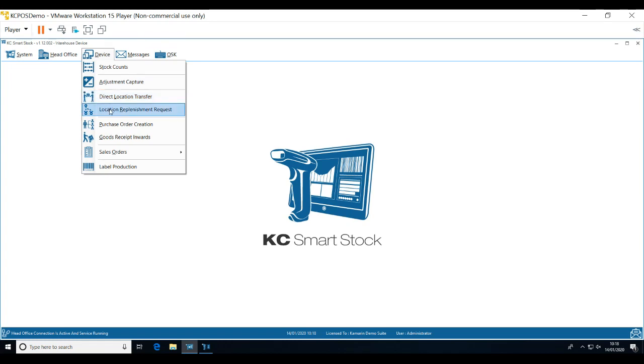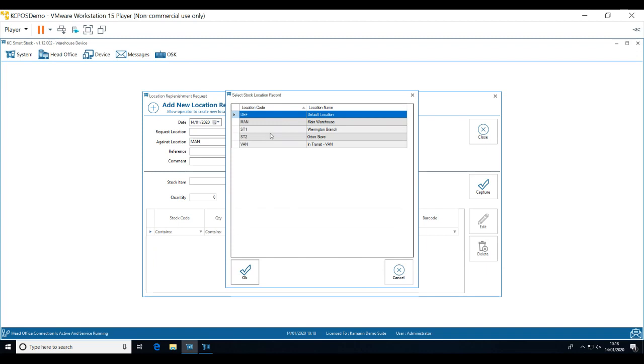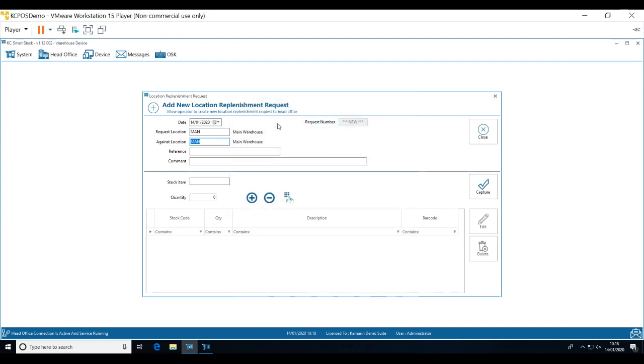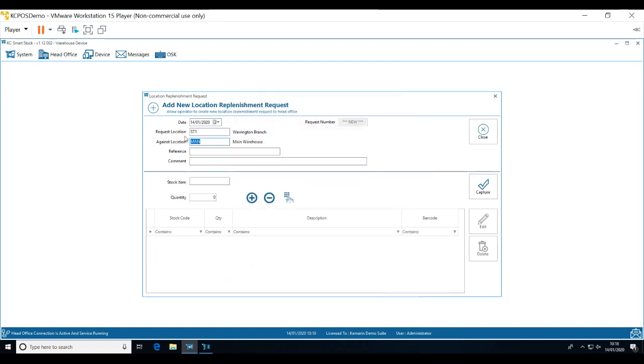We also have location replenishment request. So this one's a little bit more in depth. It's more if you've got multiple warehouses, so you can select which warehouse you want to order from, and which warehouse you want the replenishment to come from. So if I select two different ones, I'm basically asking that location A sends me whichever amount of stock items I'm about to put on. So it might be that you hold all of your stock at the main warehouse, and you have a certain amount within your actual branches, or that you've just run out and you know that somebody else has some, so you can get it quicker from them than you can from ordering it from the supplier.